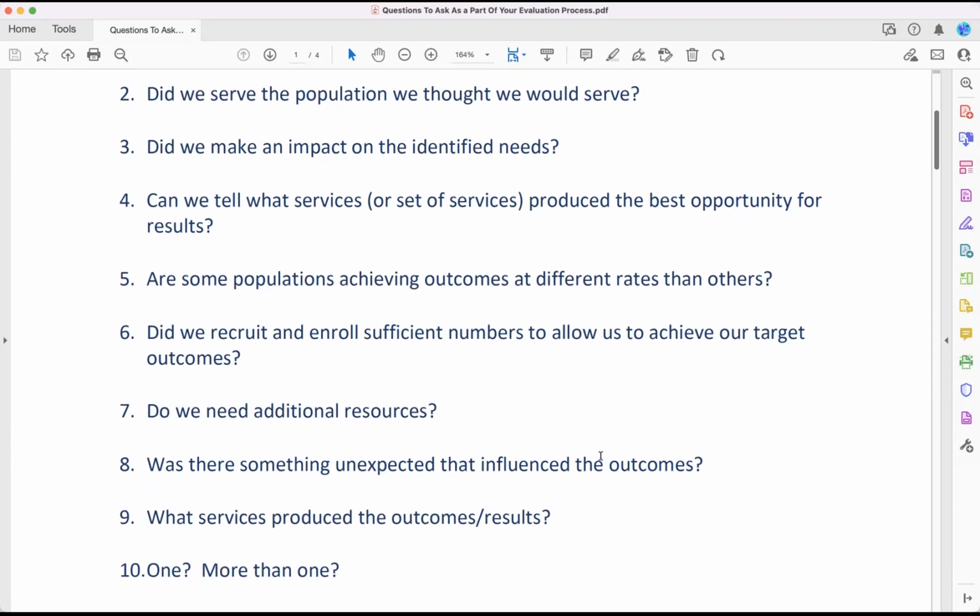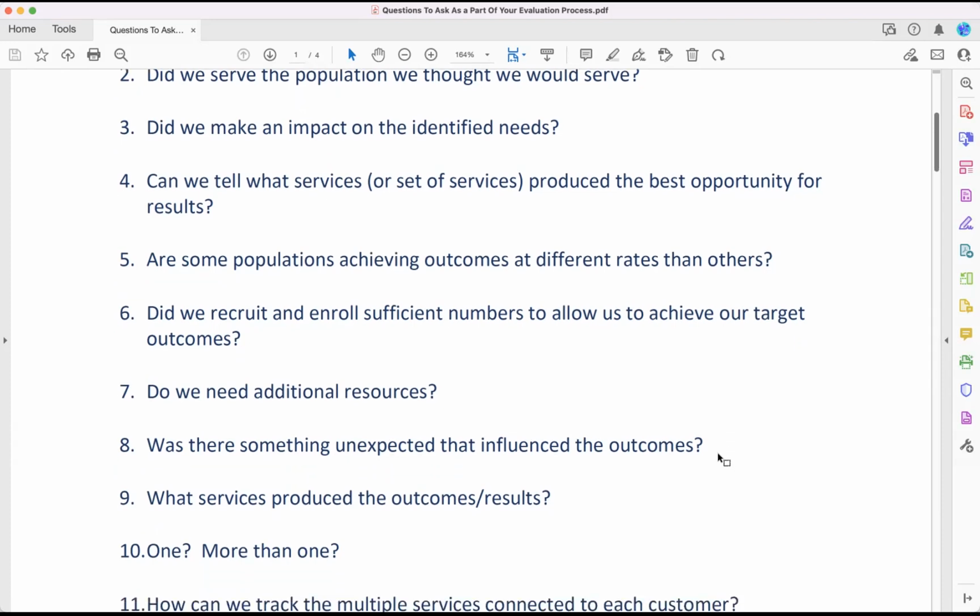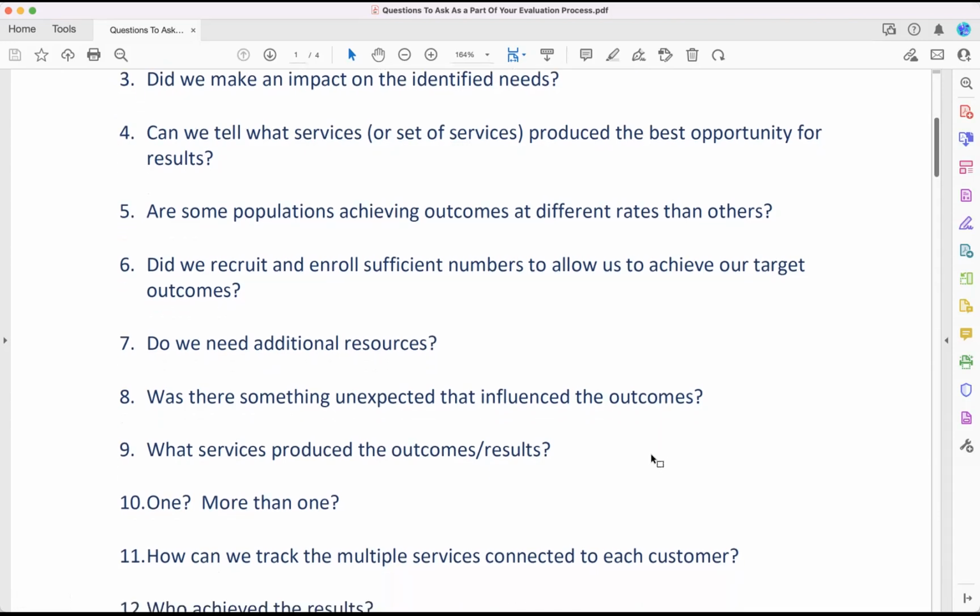Was there something unexpected that influenced your outcomes? So you want to ask yourself, okay, we planned for 50 kids to come to our summer camp, and there was another summer camp across the street. We didn't expect that. However, that really influenced the outcomes of how many kids came to our camp. There are any number of things. One thing that we saw firsthand over the last couple of years is how the COVID-19 pandemic has impacted our work. We plan to do a lot of really great things, and who would think that our entire world might change over the course of a week or two? We're suddenly needing to do things virtually and socially distanced. What was something unexpected that may have influenced the outcomes of your services?